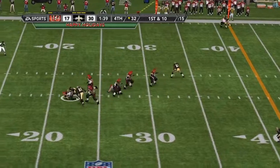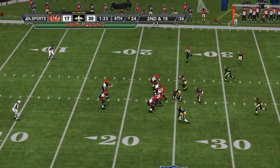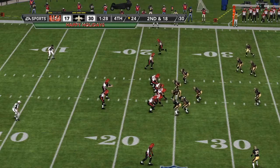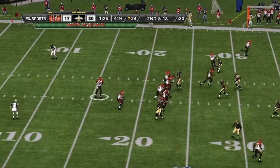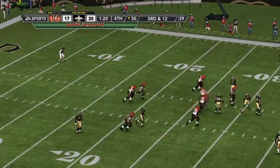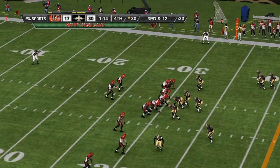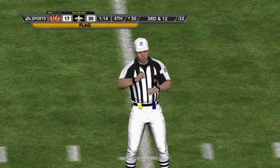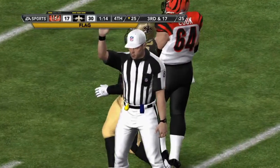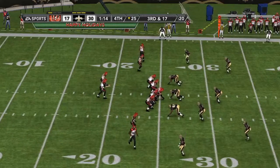Looking for a man in heavy traffic. Moves up in the pocket and down he goes. Looks for the safe short throw. He's dropped down around the 30-yard line by Shanley. Simpson made the catch for a gain of 6. They might have mistimed the snap on that one. A lot of pressure on those third down situations. The defender trying to make a good play gets a little overly aggressive, and now it's first down.